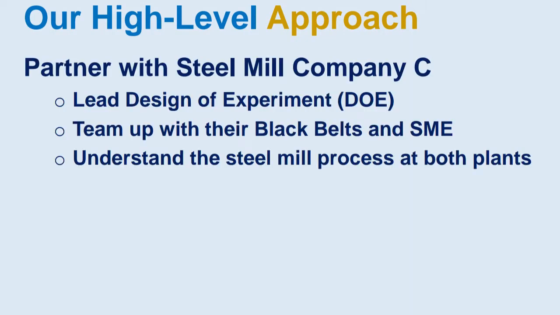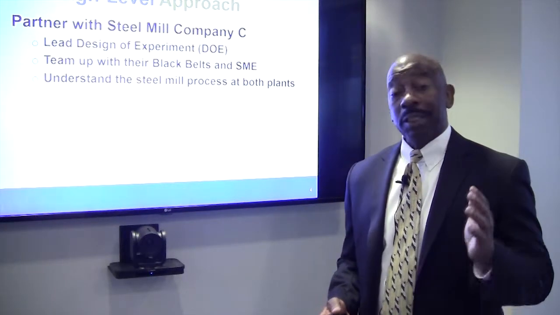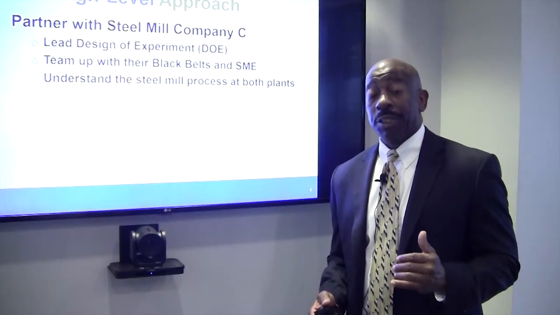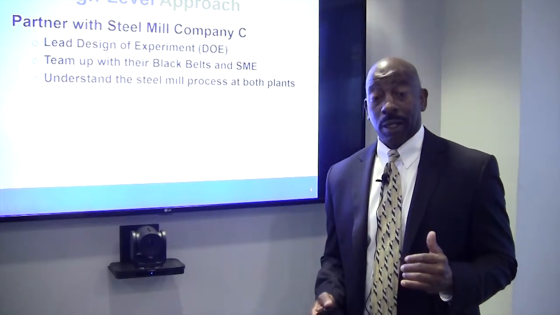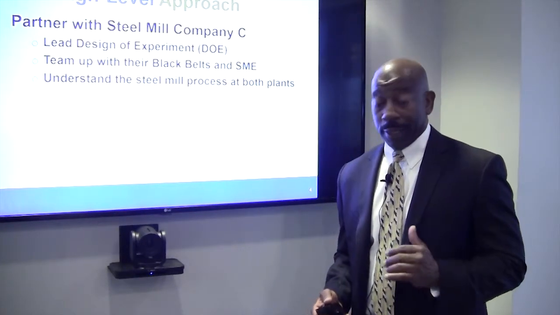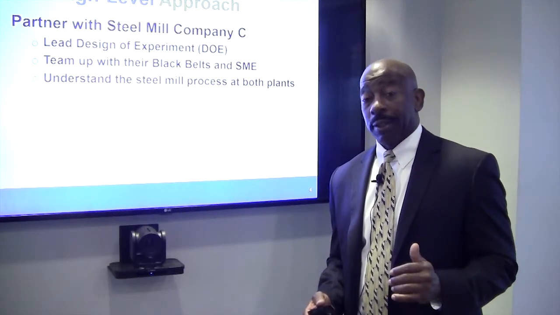Here's the high-level approach that I took, all right? First, I partnered with the steel mill, and I let them know that I would lead the design of experiment. I would do all the calculations for them. They didn't have to worry about that. But I would team up with their black belts and their subject experts. And then I needed to get an understanding of both plants' processes. So I took a visit to Montreal, Canada, and looked at their entire process, got data from their process, and also did the same thing at the Dallas, Texas plant.